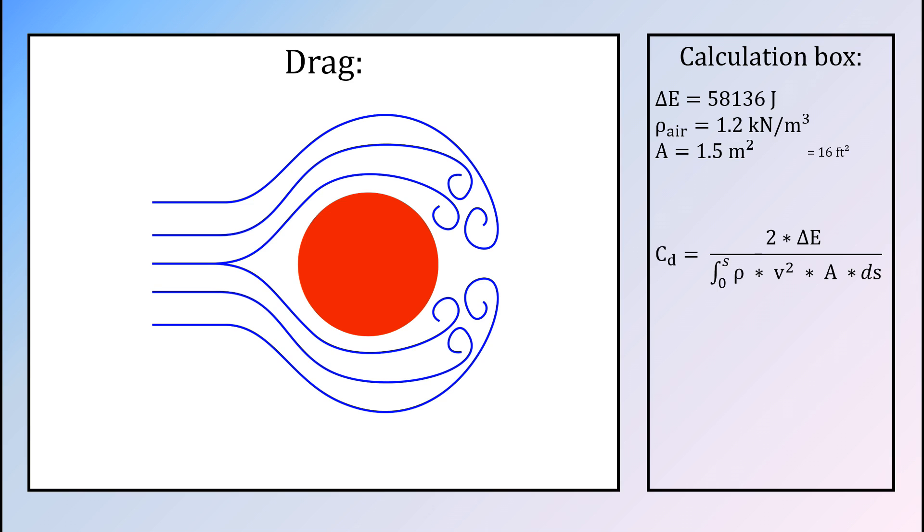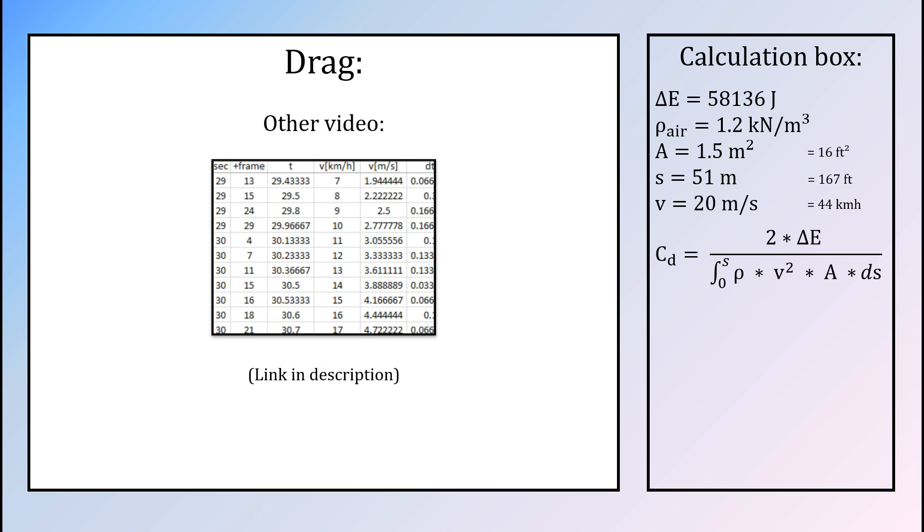The hard part about this formula is that the path travelled is a curve, and the speed of the cart is not constant. I made a spreadsheet to calculate both s and v, but I'll explain that in another video. If we can assume that I did that correctly, we can see that the drag coefficient is about 3.14.